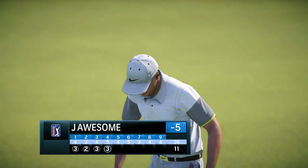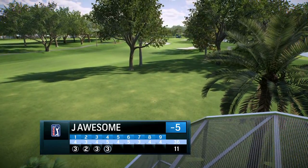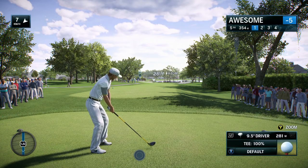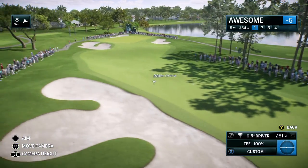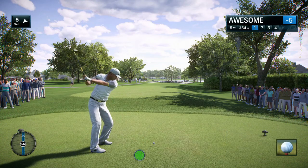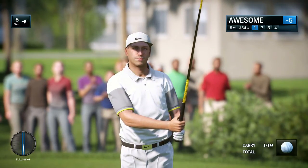So Frank, what do you think of the start so far? Rock solid. Very impressed. Fifth hole at Bay Hill, Frank, this is a chance to employ some course management as opposed to maybe brute strength. What do you think? Yeah, rather soft par 4. No water here, but bunker down the left and bunker down the right. Pinches into that corner. So if you're a little wayward, an iron here is not a bad idea.